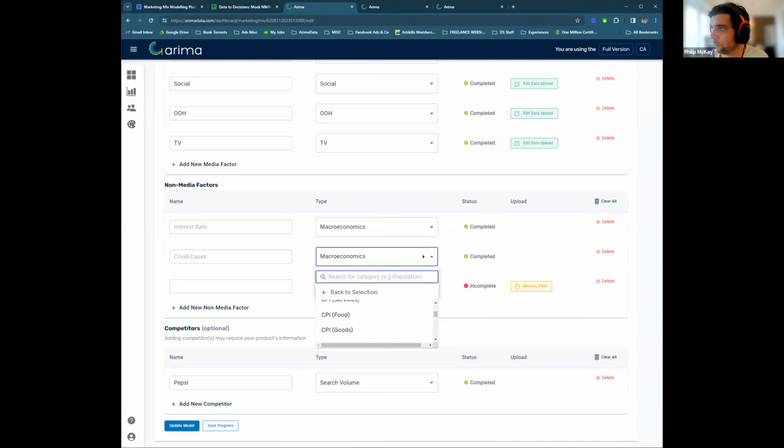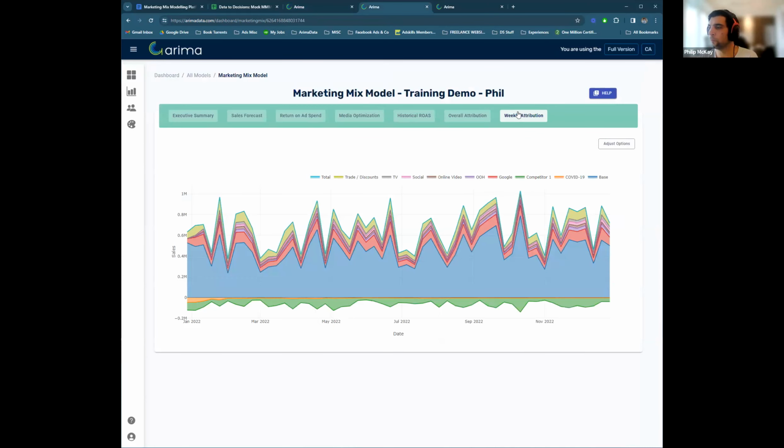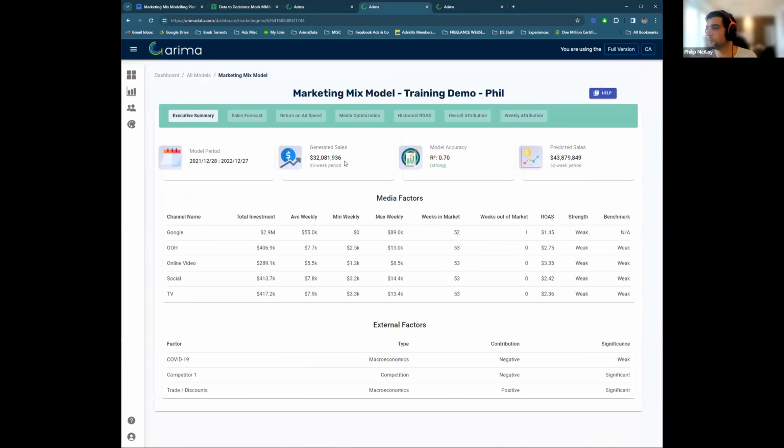Yeah, a lot of factors could impact model accuracy. One example could be the inclusion of some factors. For example, if you are a restaurant business, let's say you're looking at modeling sales or store visitors, then you absolutely want to include COVID, especially if you're building a model for 2021, 22. If you did not include COVID, then your model accuracy may not be good.